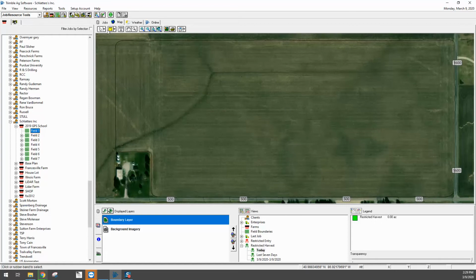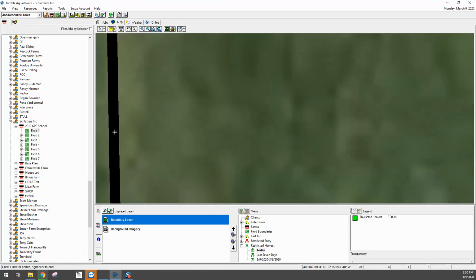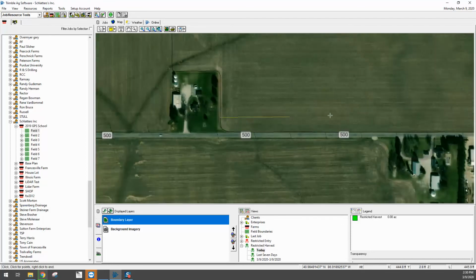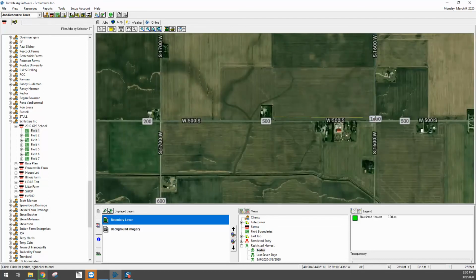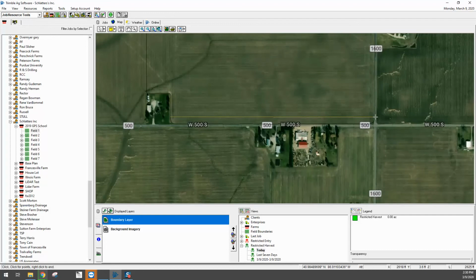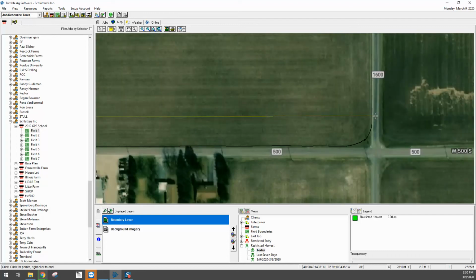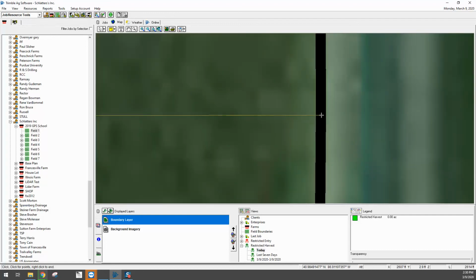So I'll first use my measuring tool. Click the measure tool at the top, and I'll zoom in as close to the field boundary as I can that was collected earlier. I can now use the roller ball on my mouse and go over. I'm going to try to make this horizontal to get the most accurate reading I can. So I'll come over here and then come into the boundary.